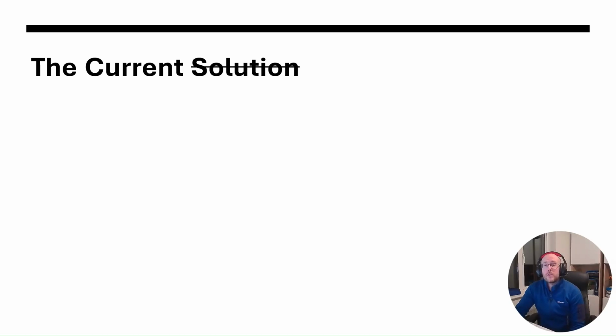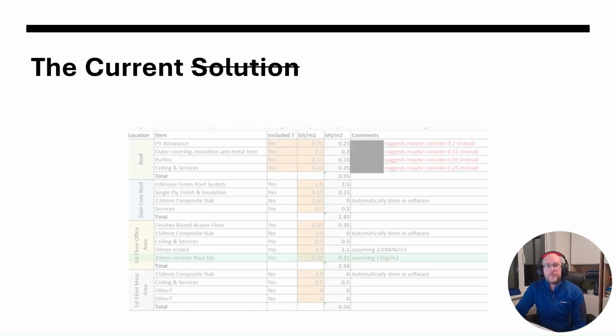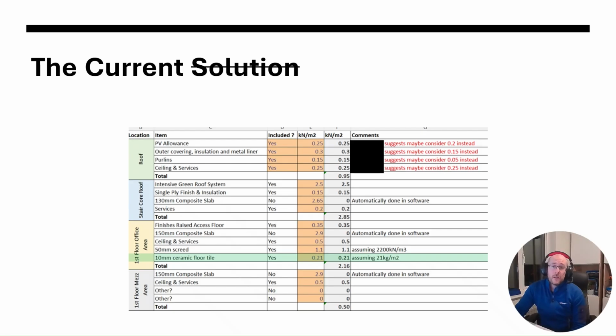So what is the current solution? What are other engineers using? Well, if you go into any engineering practice, you'll see some sort of Excel table like this or something similar, whereby they have zones, they have different types of loads here. They will have comments for themselves internally. But as you can see, none of these loads are quite verifiable. They're assumed, or they've been passed on from engineer to engineer.